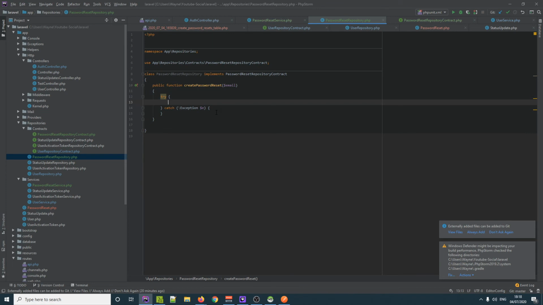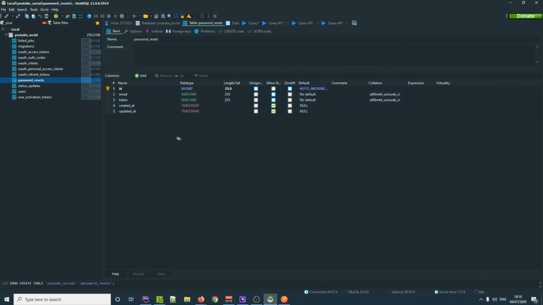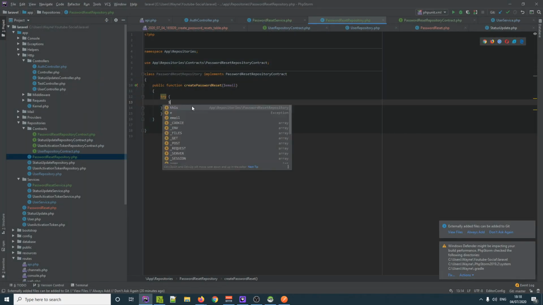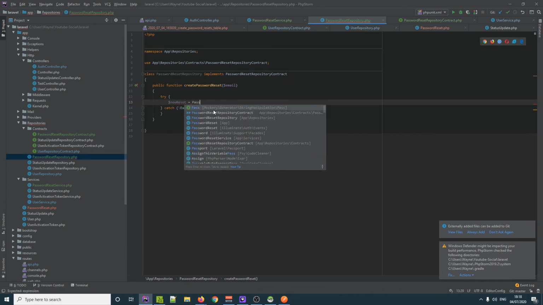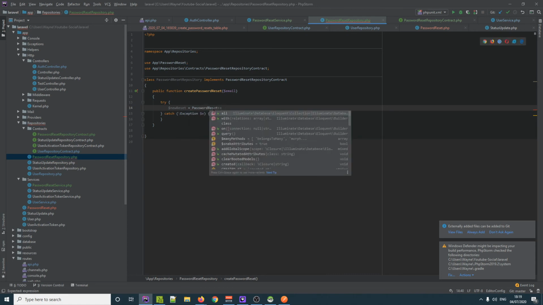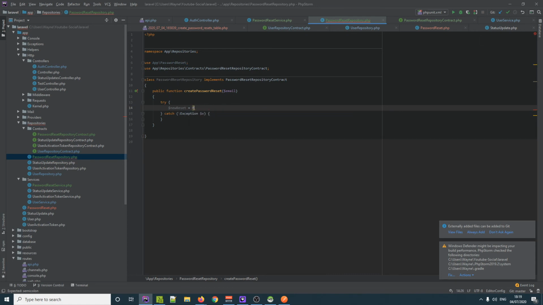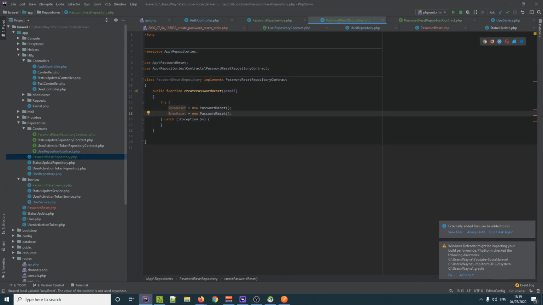Well, it's dead simple. We're just going to add some information into our database here with this email and token. So to do that, we can say new reset equals, and then we're going to have password reset. So that's our model. Oh, actually, sorry, I'm doing it incorrectly. It'll be new password reset, like so. And then inside there, we're going to have new reset email is equal to email, like so.